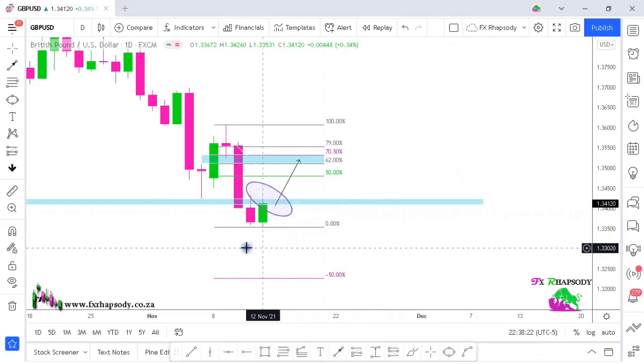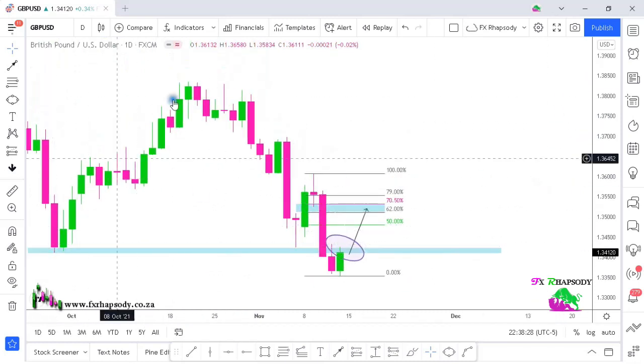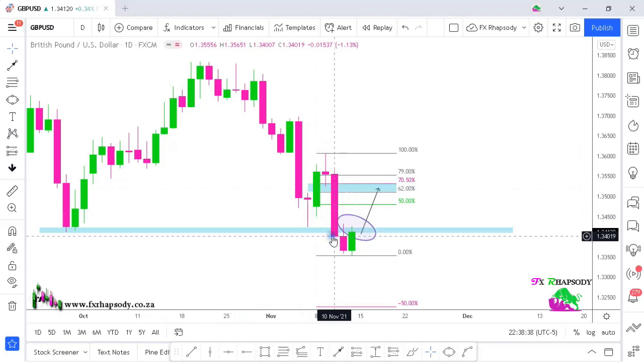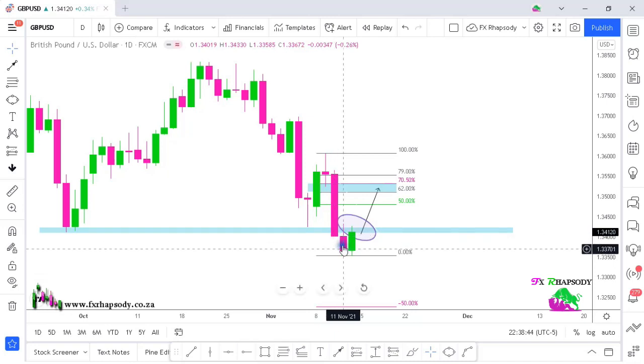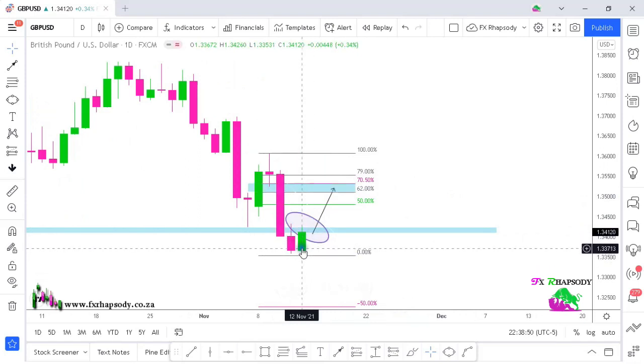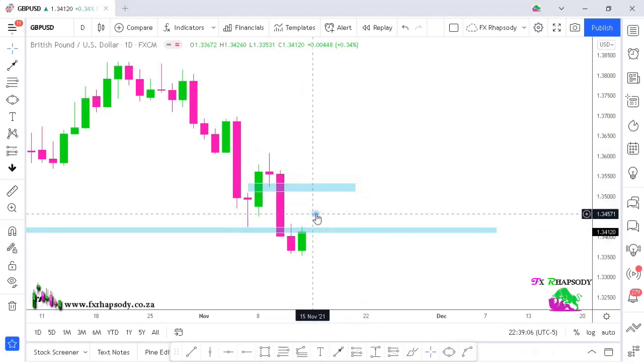As you can see, price broke through it. It was previously an area of support. You can see price going up and then coming down, respecting that area with this candle, then pushing up again, coming down, breaking that area of support, turning it into a resistance. Then the next candle came up, respecting that area again, pulling back. Now we've got a third candle that ended last week that pushed up, not breaking that area. So before we look at any retracements or any buys for this coming week, we want to see price breaking that area of resistance. Now, I'm going to drill down to the hourly.